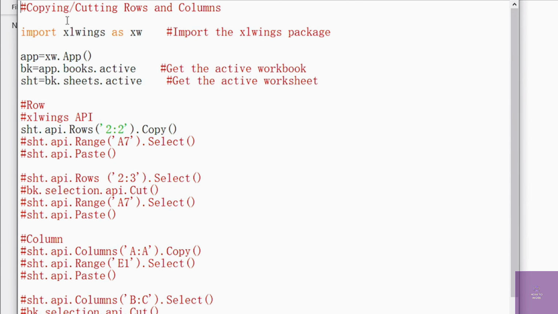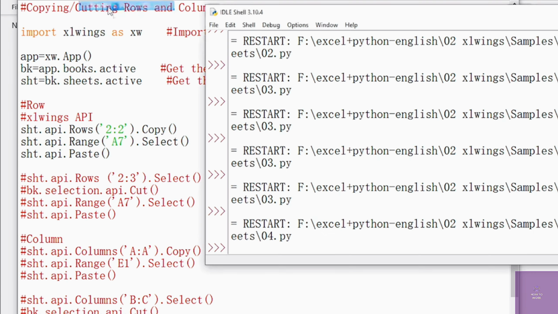Copying or cutting rows and columns. You cannot see the result of the operation.